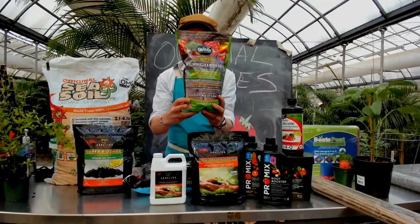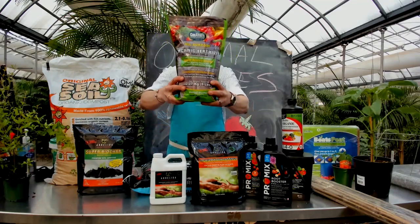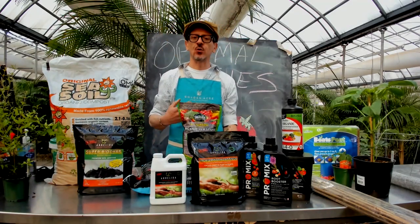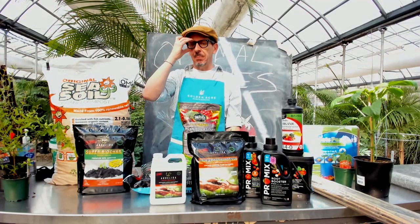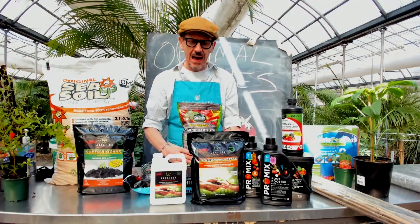And I love this stuff. I add it every year. It's a volcanic mineral rock dust. It really strengthens the plants. It adds a ton of micronutrients and minerals. You can use it on flowers. You can use it on shrubs. Use it on your lawn. But it really shines when it comes to veggies. And we'll be adding this.